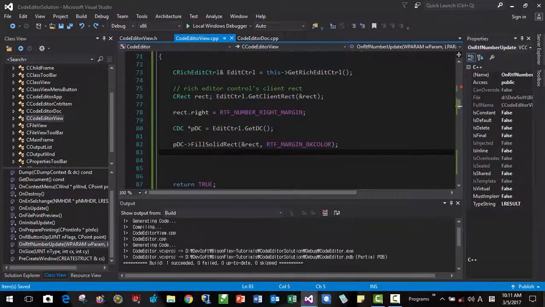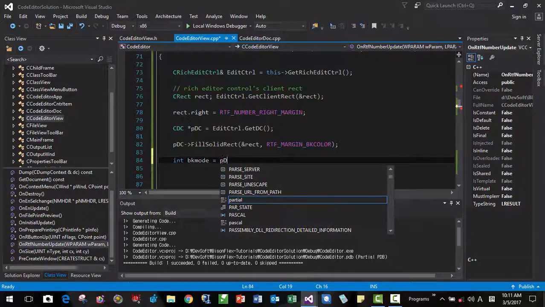Then code view again here. Here, we are now going to set BK mode. int BK mode. We are going to save it because we need it later.